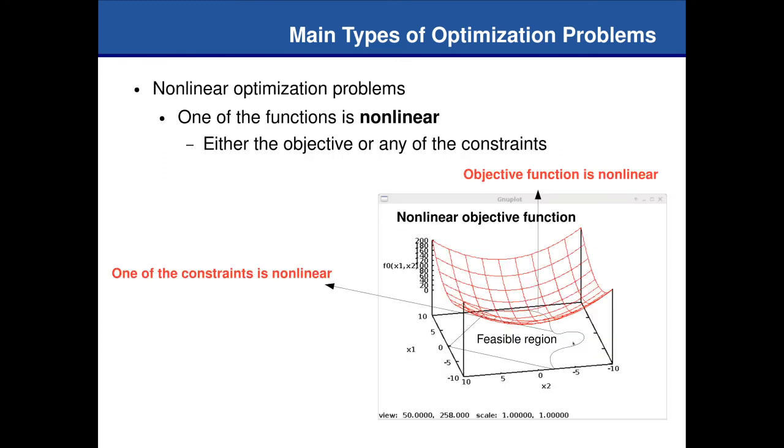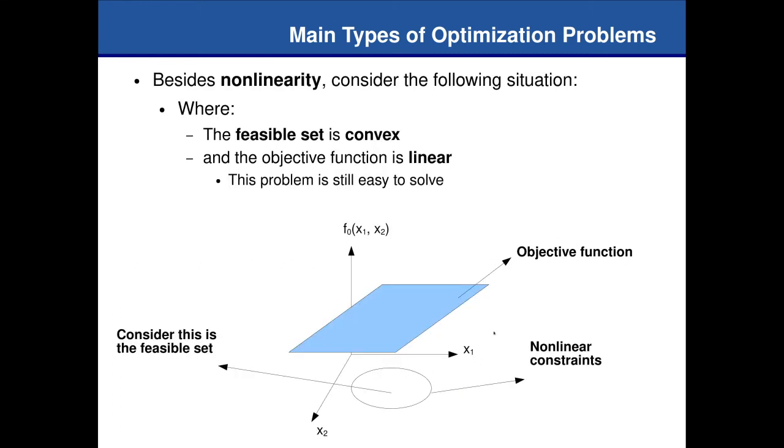The same can be seen here. I take this point over here and connect with a line to a point over here. I'll be crossing outside the feasible region. That means this is not a convex region. Of course, here, any pair of points I connect with a line, the line will be inside my set. So this is a convex set, defining my constraint.